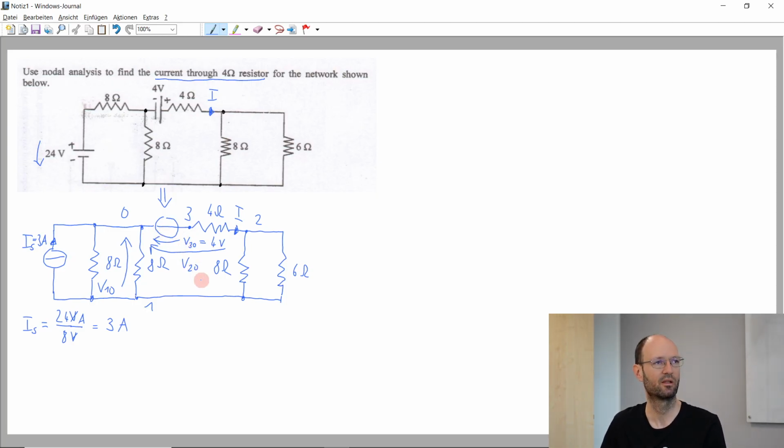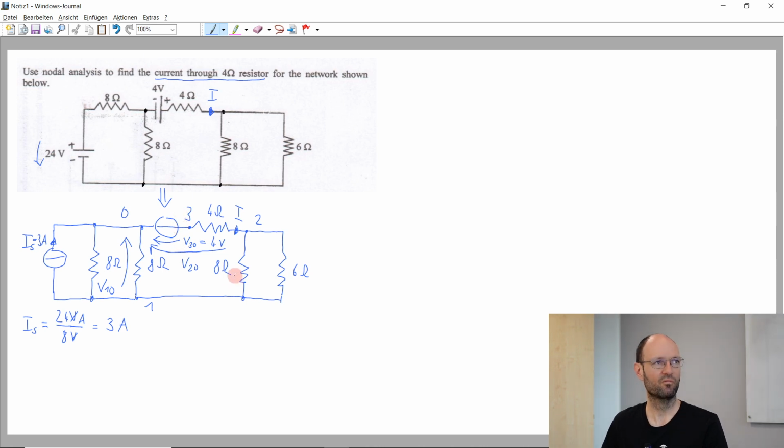Can I ask? Sure. When we change the voltage source into a current source, the 8 ohm resistor that was in series became parallel. We can just move it into a parallel resistor. Still, the resistor has the same value, but it will behave differently. There will be a different current through this resistor and a different voltage and so on. There must not necessarily be the very same current and voltage through this resistor as before. That's why it's not a good idea to convert this into a current source.